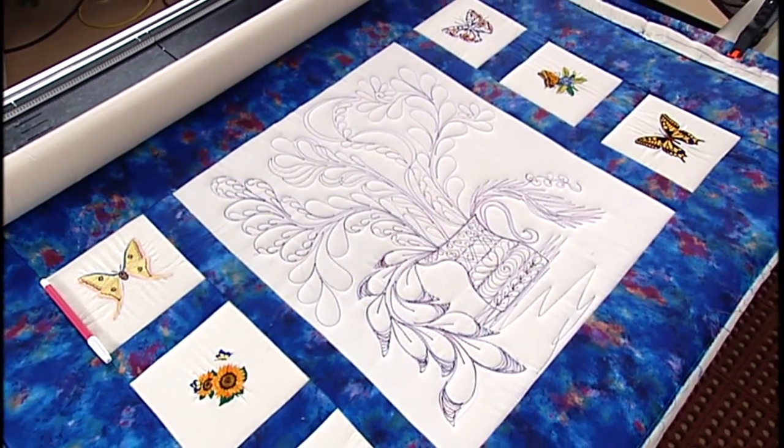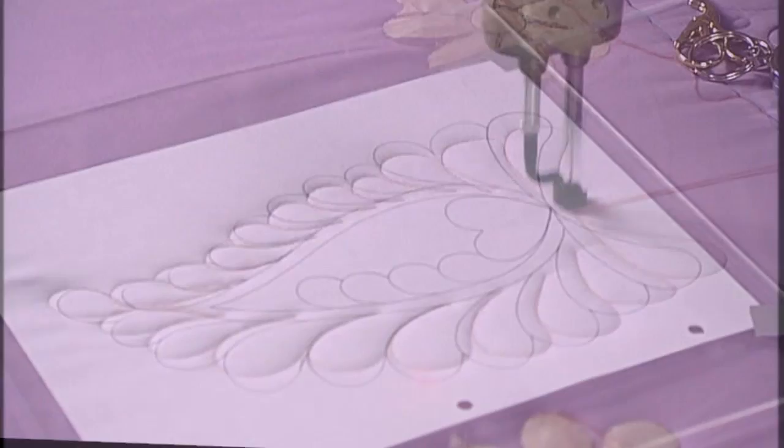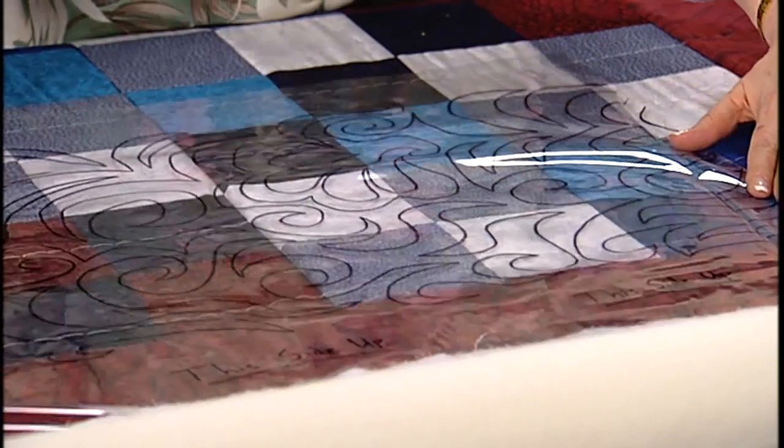Well, hello! Today we're going to look at combining quilting and embroidery. Anita Shackelford is here to show us how we can draft feather designs and use templates to feather in any space. We'll also talk about auditioning patterns, where you can preview your patterns before you start stitching.